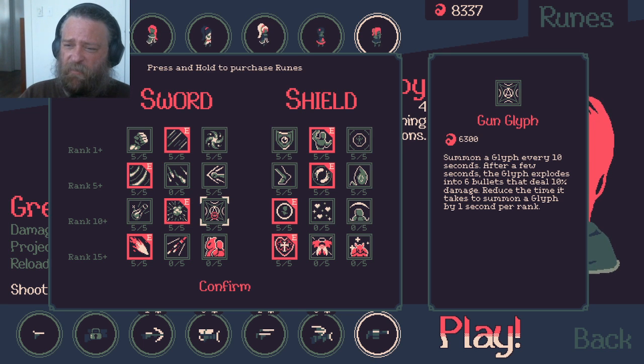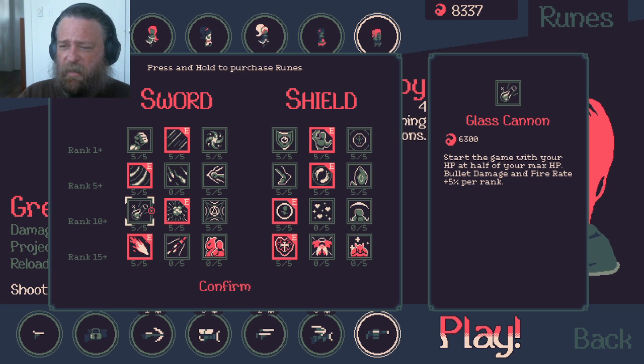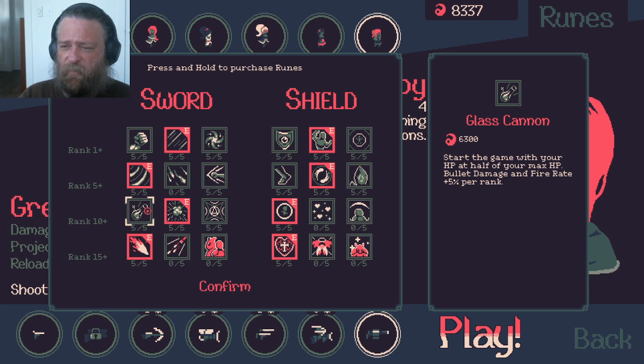And also, summon a glyph every 10 seconds. After a few seconds, the glyph explodes into 6 bullets that deal 10% damage. Reduce the time it takes to summon a glyph by 1 second per rank. This is a bad idea because if I'm near it when it goes off, and I could easily be if I'm trying to run away from things, that could kill me. So what I really kind of want to do is one of these two. I could go with more bullet damage and fire rate, and I can increase my health as I go, and I should be able to recover most of my health fairly early on.